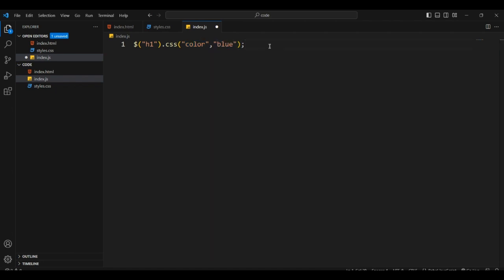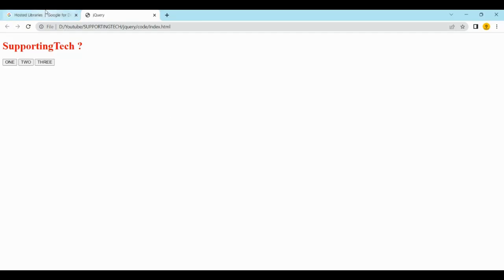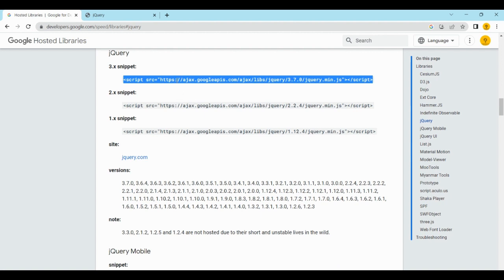So let's save this. What you have to remember before running the jQuery code is that we have to incorporate jQuery library in order for the code to be valid. So all we have to do is go to the Google CDN, copy the snippet. Let's copy this again.